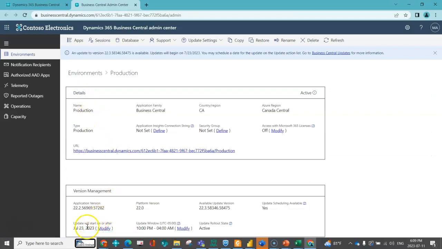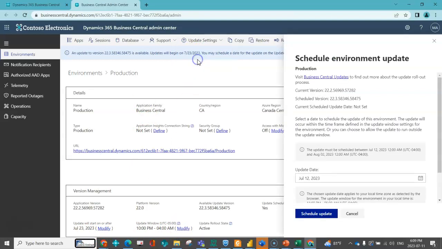But if we know when it's going to happen, we can let our users know and plan for it. So in the environment here, I can see when my scheduled update is intended to happen. So I can see here, this is July 23rd between 10 p.m. and 4 p.m. Well, maybe I'm going to look at that and say, well, I'm on vacation or I'm not going to have the support that I need. So you can change when your update's intended to happen. You can do it by clicking modify here, or you can set your update window or your update date from here.